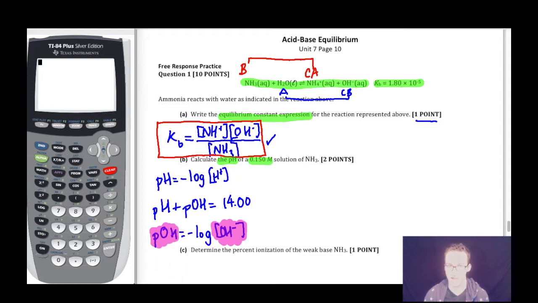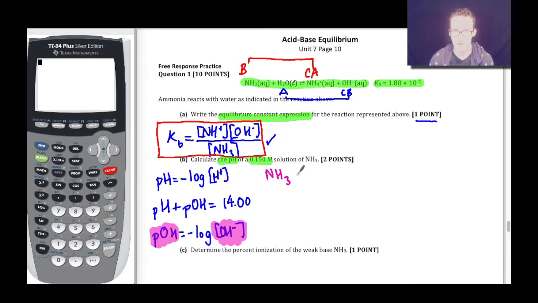And I'm going to work in that same color pen here so you can sort of see the process to solve that. I'm going to rewrite this equation, NH3 plus H2O, get my equilibrium arrows here, to produce the ammonium ion and the hydroxide ion. Now, to figure out what the hydroxide ion concentration is at equilibrium, we're going to set up an ICE table.